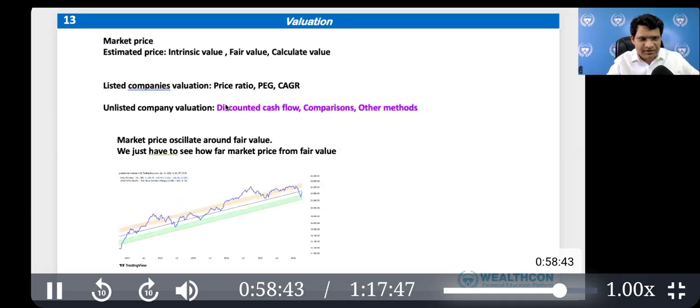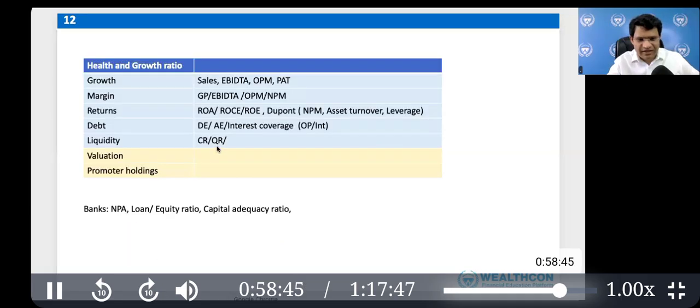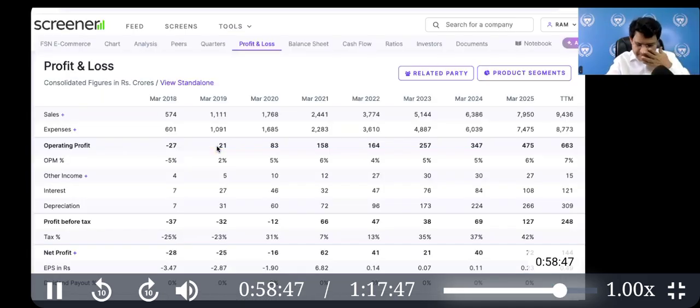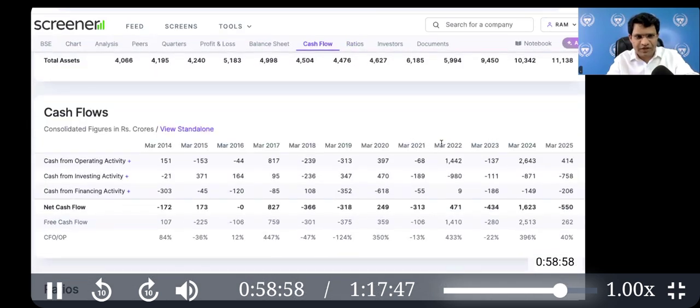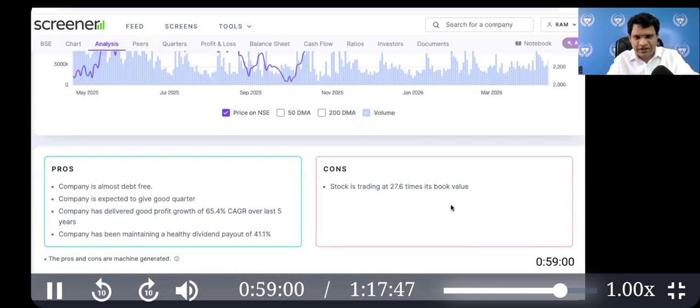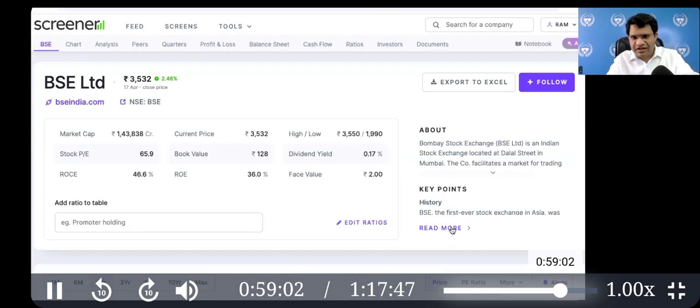Let's go to the real scenarios and do the analysis of each company. Take any company, say BSc. Okay, so how do you analyze a company? First thing, you go and read the story, what the company does. So you have to find out the story and then the data. Story means what they are selling.